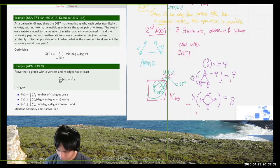And the reason why this is happening is because when you try to apply the argument I said, which is you take a smallest vertex, delete it, and rewire, you literally run out of space. Like you have these 2 edges and you want to stick them in place, but the triangle only has 1 empty slot left. So even for the smallest case, you can already see that something is not going to be very clean. There's going to be a little bit of a fight you have to put up. And 2017 is big enough that the 65th vertex just dies right away and you're okay. But once you start adding more edges, you start seeing more and more behavior that looks like this.